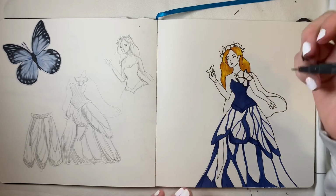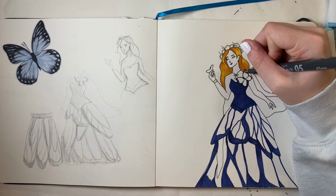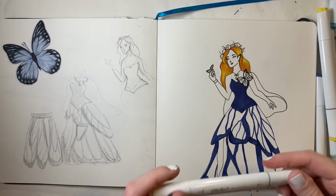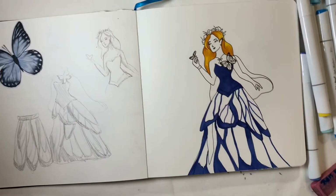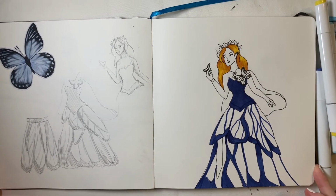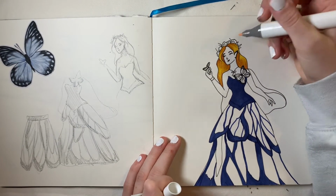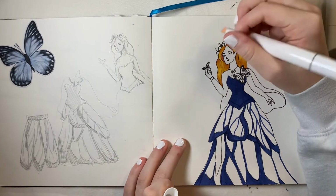It did get my hands all dirty, but no worries, that's kind of what happens when you do any sort of art. I then tried to go in with my skin-colored Ohuhu, but this one has run out of ink, and it was really hard to open, so it made me shake you guys all around. So, yeah, a little stressful there, and it felt a little pointless.